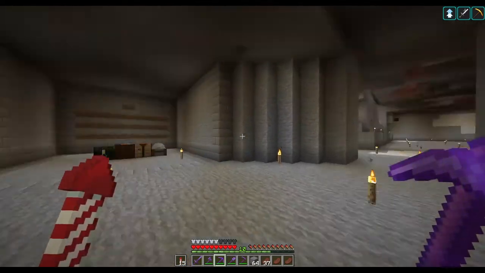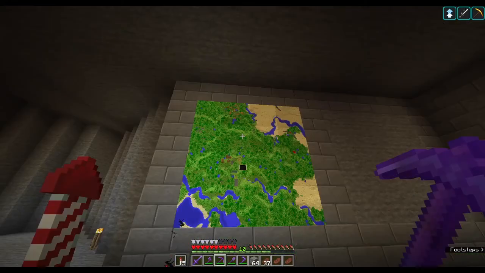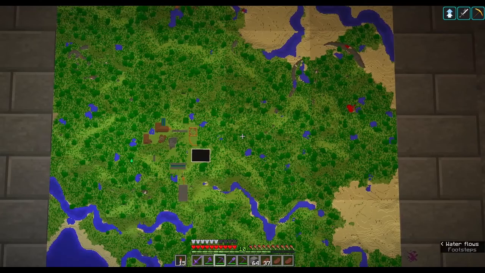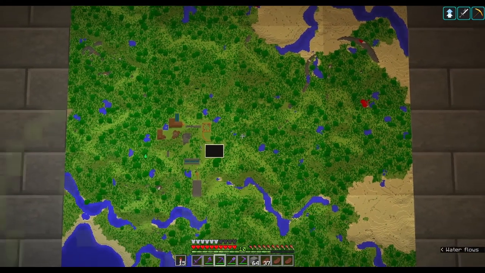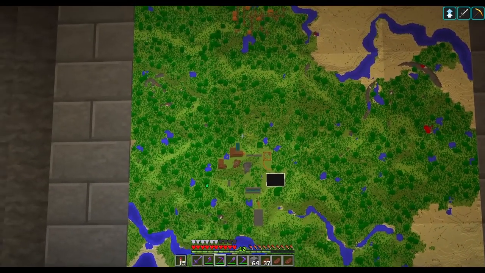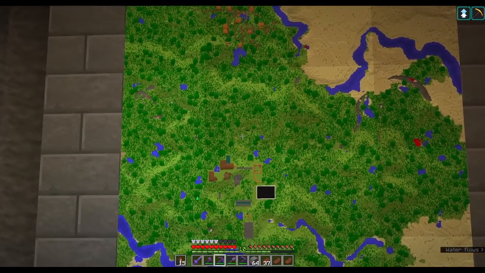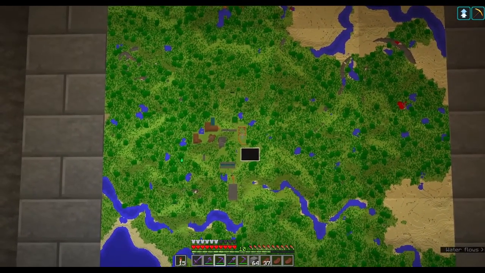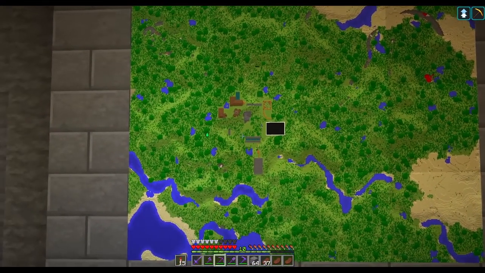First off we'll have a look at this. I thought I would take a snapshot of where the base was when I first started this, just so that we've got an idea of where it's going. That was obviously before we built up the iron farm, because the iron farm's not on there. We've got our sheep farm and our cow farm and our buildings up there, the big black box.